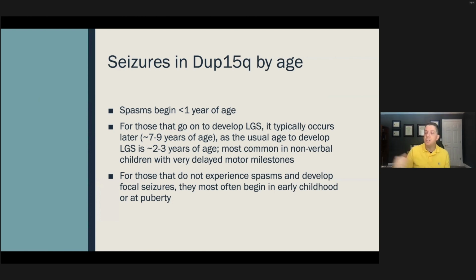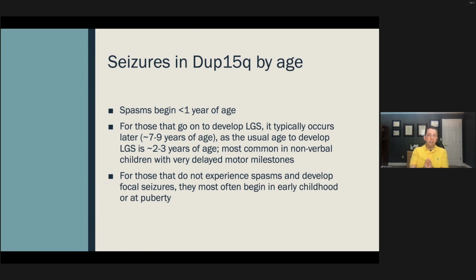And then by age, infantile spasms are when you're an infant. So those begin at less than a year of age. And then typically, kids that have spasms, or even kids without spasms that go on to develop a Lennox-Gastaut syndrome, it's usually 2 or 3 years. I think the average age for Lennox-Gastaut to start is like 26 or 28 months. But in Dup15q, what we typically see is more like 7 to 9 years. We've seen it start as late as 10 or 11 years. So as kids get older, these more difficult seizures can present later, which is hard because you don't know if it's coming or not.